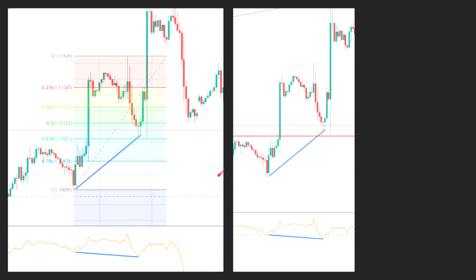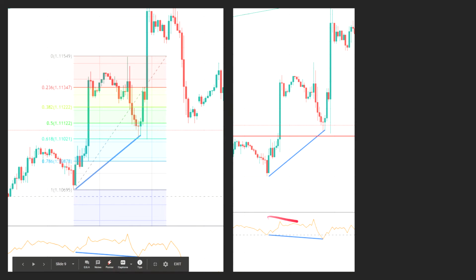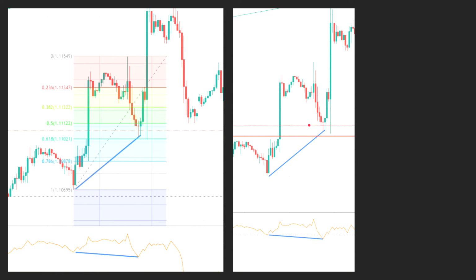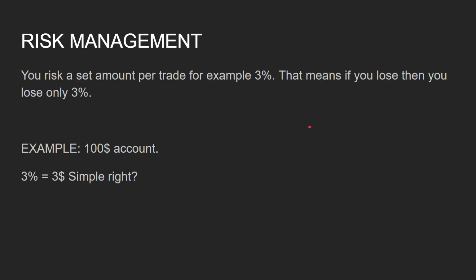Right, here's another one. Before this, there was actually a little hill, I guess you could call it, and that could be considered support when price breaks over and comes back down. It got fairly close. I wouldn't really use that as my entry reason, but I'd use the Fibonacci in this case for my entry reason, and the hidden divergence along with the trend, and that would give me a very powerful entry. So that's pretty much the strategy, and it's really simple, guys. If you have any questions, just let me know.